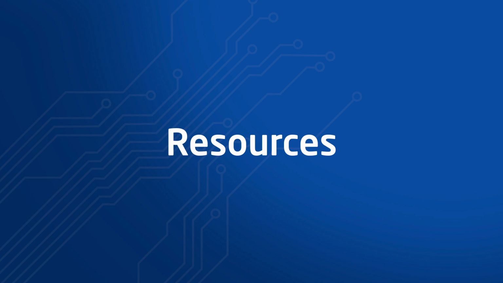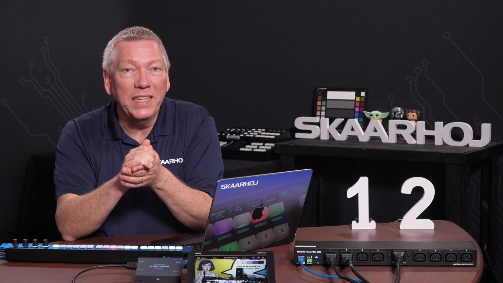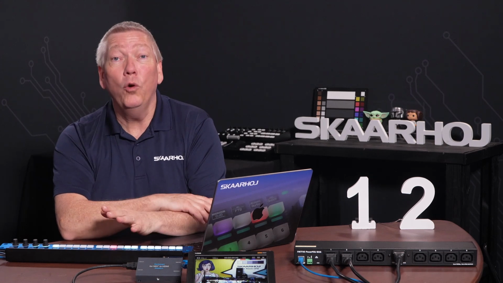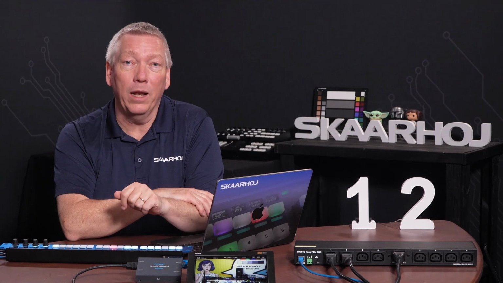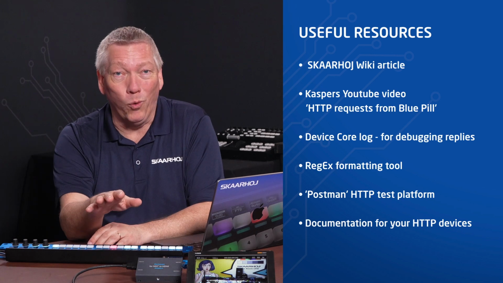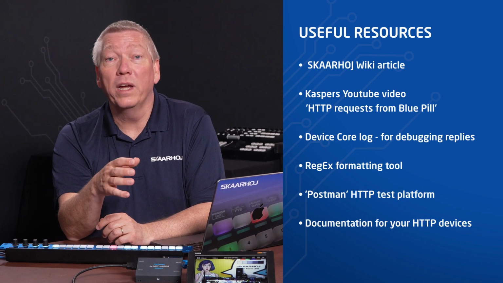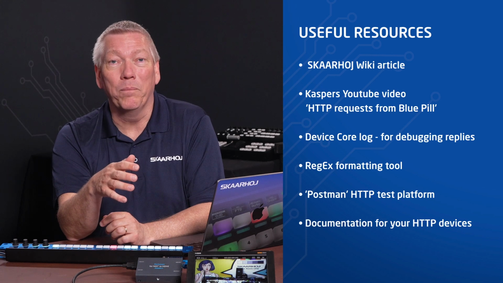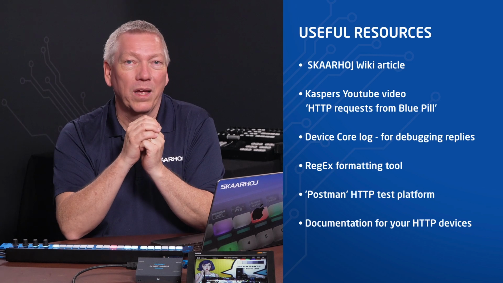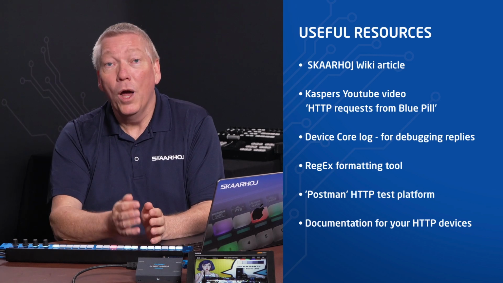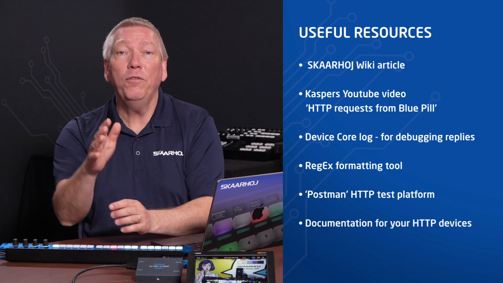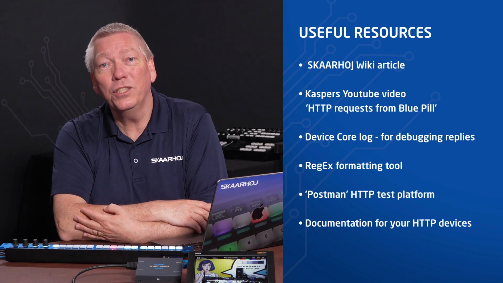Resources. Now, I know that compared to our device-specific cores, the HTTP setup can be quite complex. So please use the resources that can help you. These include SKAARHOJ Wiki article for this device core, Kasper's YouTube video called HTTP Requests from Bluepill, the device core log. We used this to debug the replies, a RegEx formatting tool, Postman or similar HTTP test platforms, and of course the documentation for the devices you want to control.